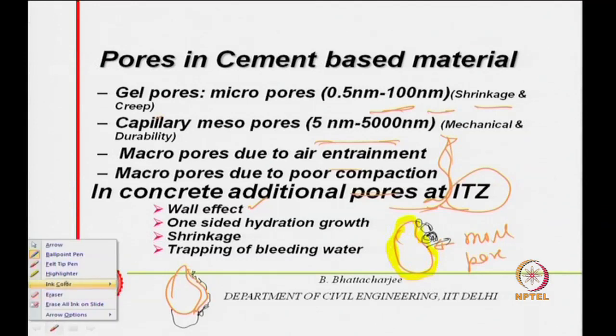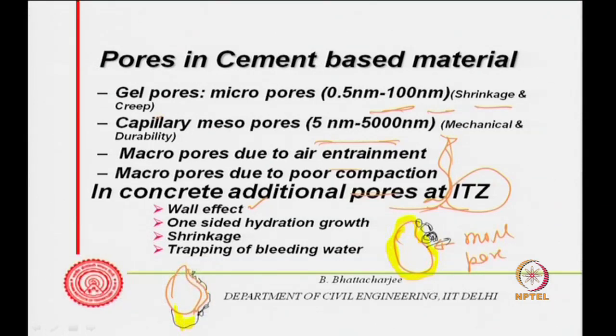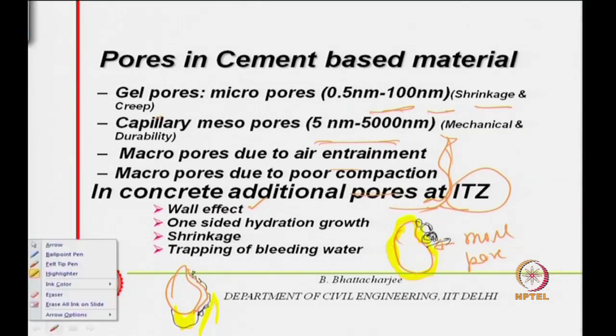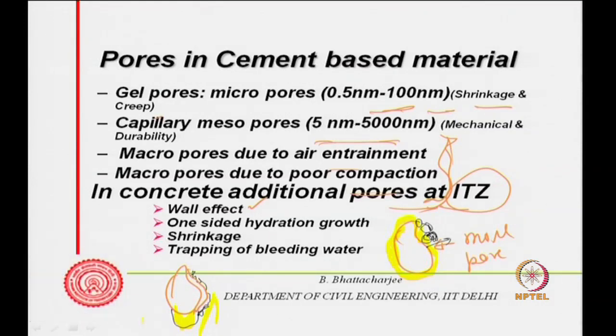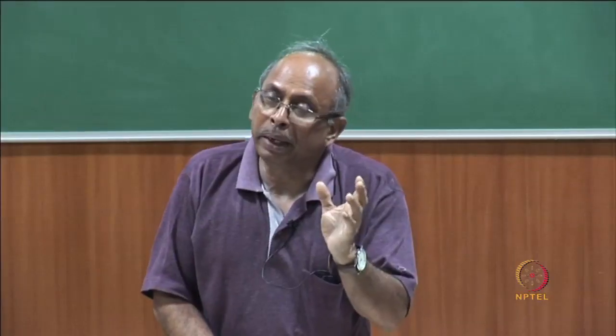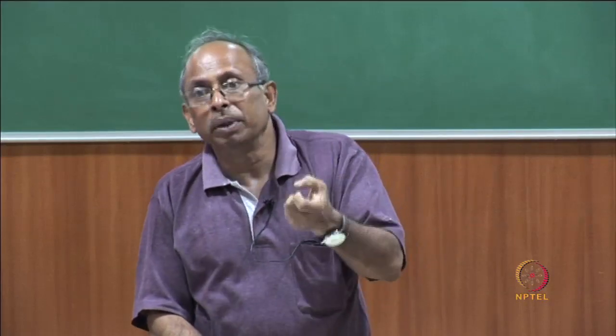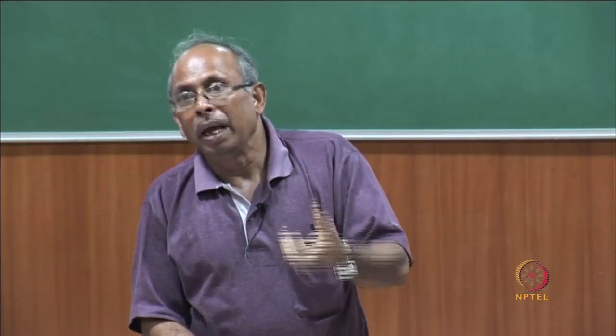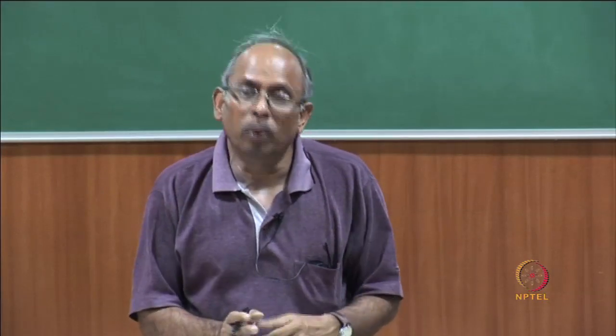If bleed water is coming up and getting trapped here, because some water is trying to go up and gets trapped here, then you will again have some sort of fissure existing there. They are the ones from where my fracture starts propagating, because they are the largest size pores, and from there fracture starts propagating, joins some of the pores in the bulk paste, and when all of them have joined, overall fracture will occur.